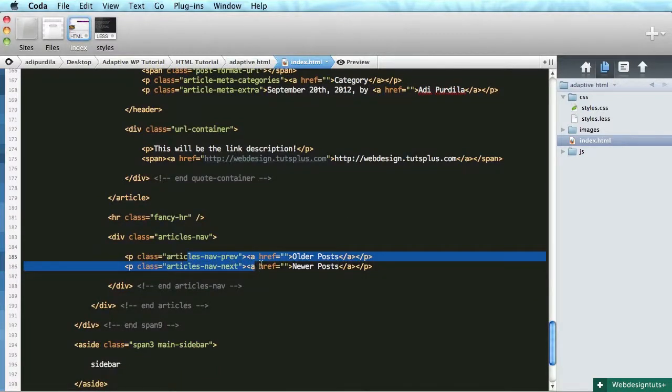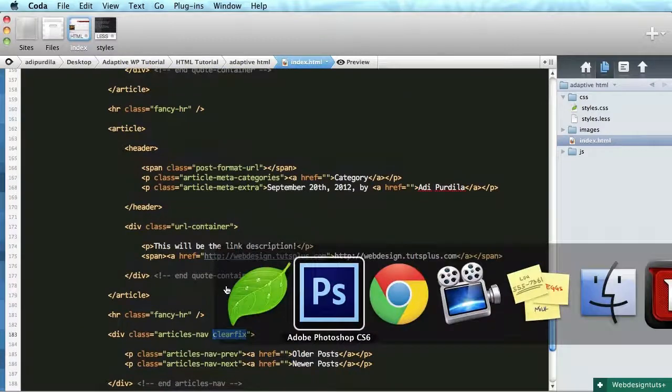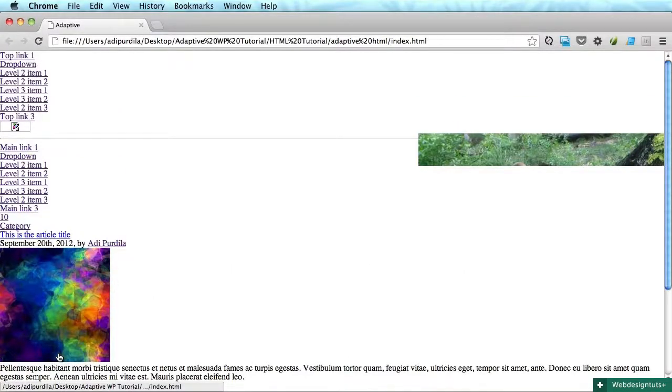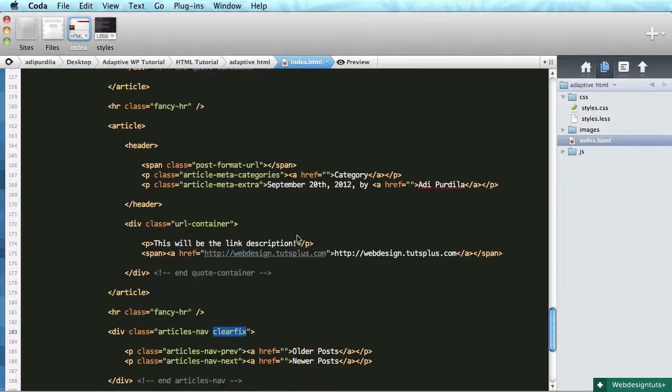Now these two elements will be floated, one to the left, one to the right. So we'll add a class of clearfix to the parent element. Clearfix is a really useful class. It kind of self-clears its floated children. So we don't have to worry about floated elements breaking the layout. Just add the class of clearfix to the parent element. And when we get to the CSS videos, we'll have a look at it and see what it looks like. All right, guys, let's have a look at the finished result so far. Older posts, newer posts. Okay, pretty good, pretty good. Next up is the sidebar.